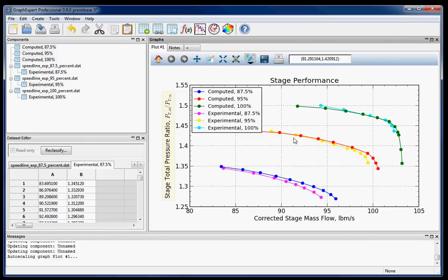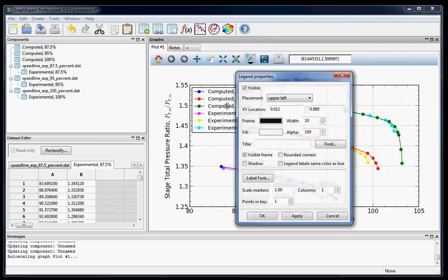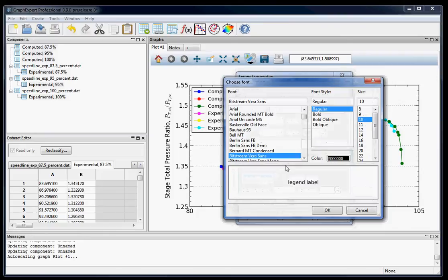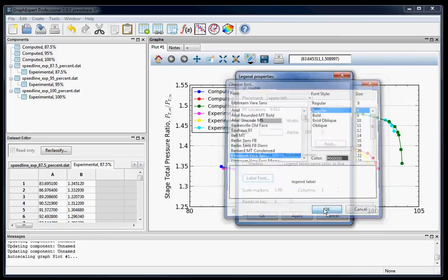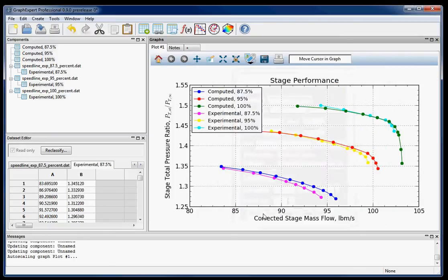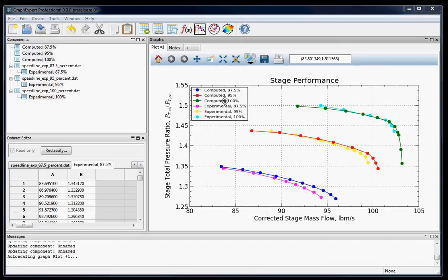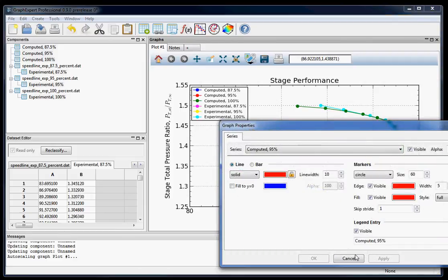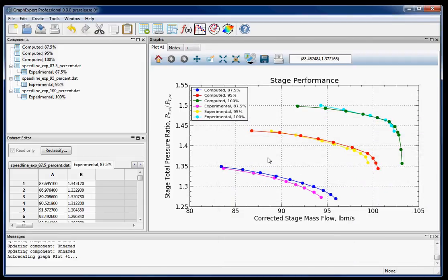Okay, the next thing that we would like to do, just a little bit unsavory about the plot, the legend overlaps these lines a little bit. So let's make this font size a little bit smaller. So we'll go to Label Font, choose 8. By the way, the way I got to that dialog was just to double click the legend. Okay, you can do that with any element that's on the graph, including lines. You can double click the lines and it takes you straight to their properties.